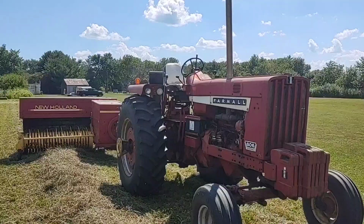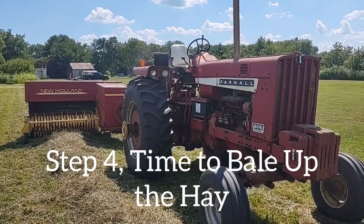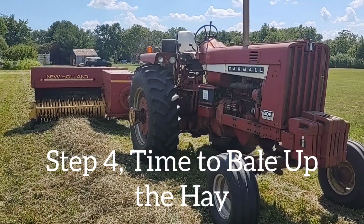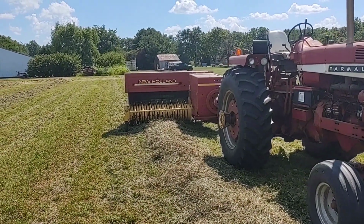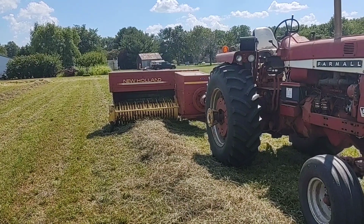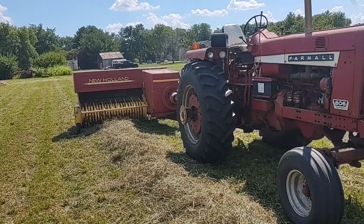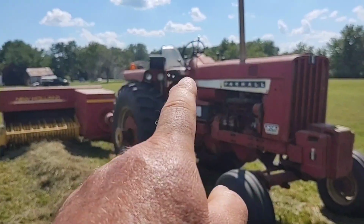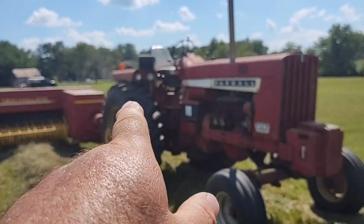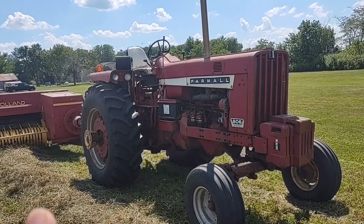Hang on there. Okay, YouTubers, who's ready to go for a ride on the 806? I believe I got the 565 Hesston square baler set, and this ain't gonna be a lot of hay, but hey, it's tractor therapy for me. If you wanna ride along, we're gonna run her in low range, fourth gear, high side of the torque, which these old tractors have. They got torque on for high and low.